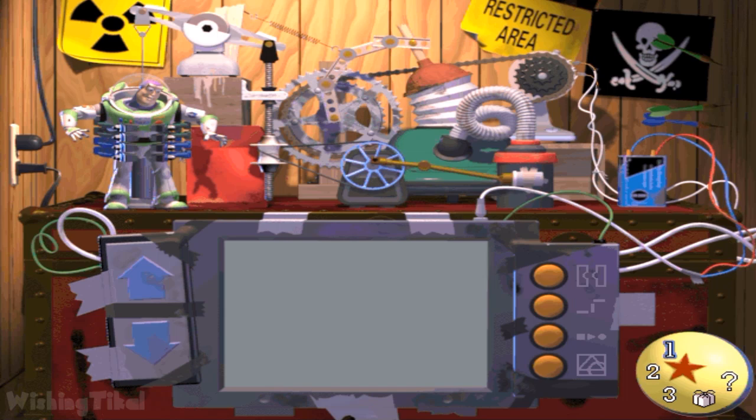Let's see. I bet if we solve enough puzzles, we can open all four locks and set Buzz free. Good thinking, Sheriff. There are four different kinds of puzzles to solve. Each time we solve a puzzle, a part of the button will fill up. And when we've solved a total of four puzzles in one group and the whole button is filled, one of the locks on Buzz will open.